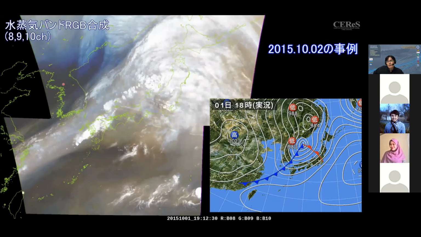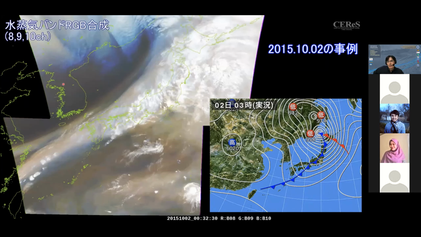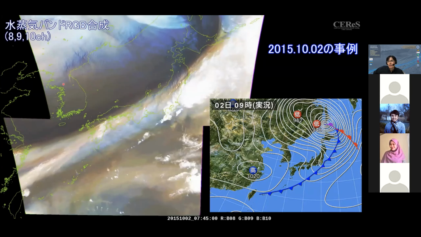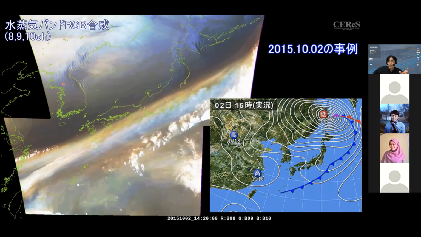It's the contrast in the typical movement of the frontal activities. Such things can easily be visualized by splitting the water vapor channels into the 3 bands. So this is another possibility of the water vapor channel splitting. Very interesting.